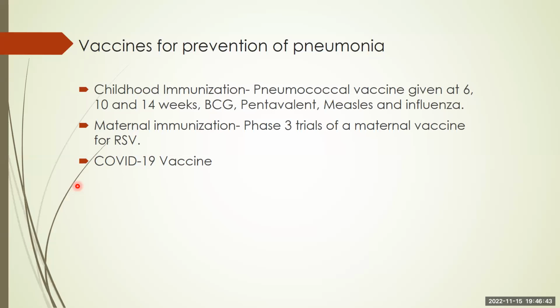So I think this part is clear when it comes to the pneumococcal vaccine and the BCG. The pentavalent has the Haemophilus influenzae B. So we must not forget, my dear colleagues, that there's a HIB vaccine in the pentavalent, and Haemophilus influenzae B is also one of the causes of pneumonia. It is also one of the major causes of meningitis. That's why the vaccine was made. But remember, its spin-off is that you also get protection to the chest. Measles, I believe, is self-explanatory because measles pneumonia and measles pneumonitis is actually very severe and life-threatening.